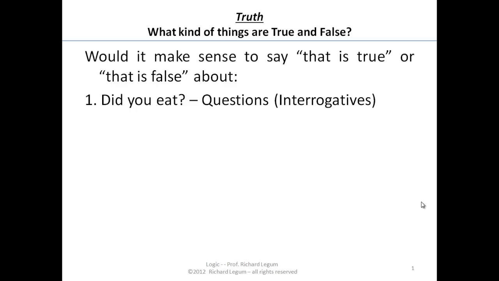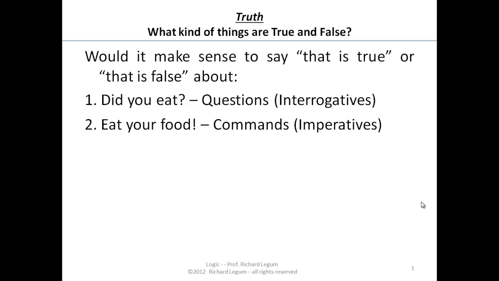Sentences like, did you eat? Questions, interrogatives. Those are not the kinds of things that could be true. You wouldn't say, did you eat? That's true. No, that doesn't make any sense. How about somebody says, eat your food. Somebody gives you a command, an imperative. That also doesn't make a whole lot of sense to say that's true or that's false.